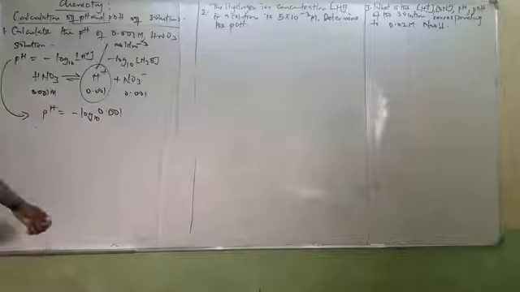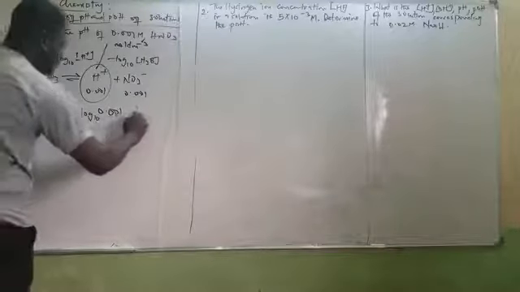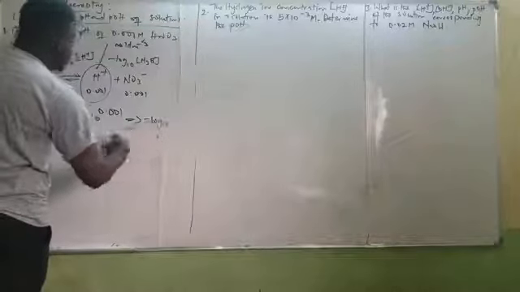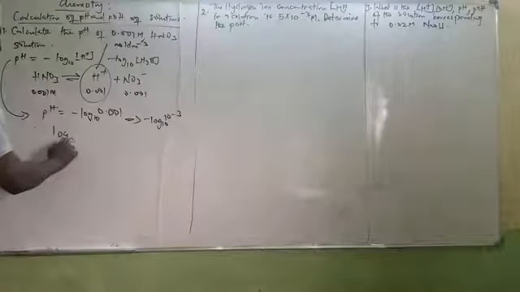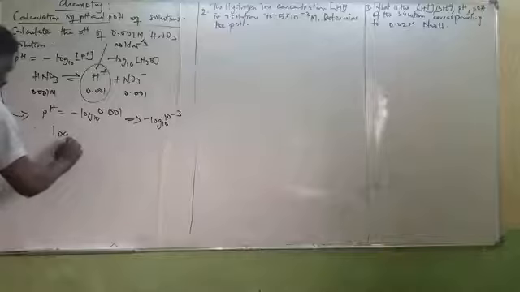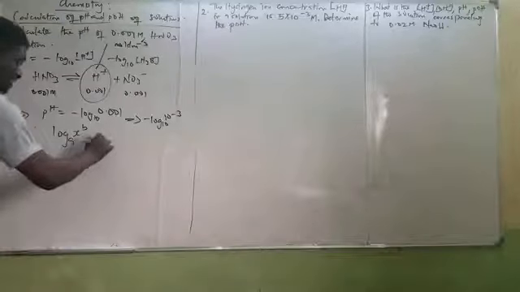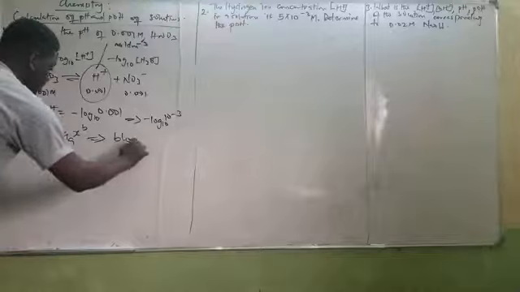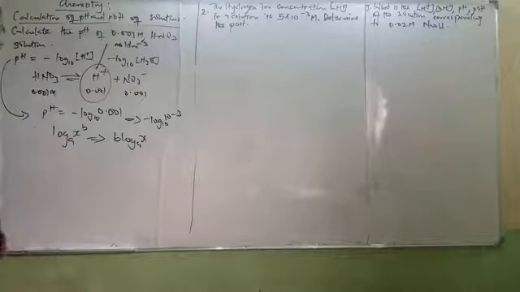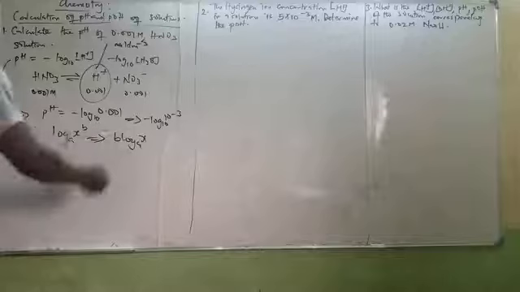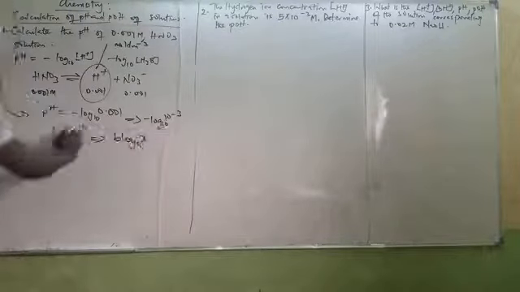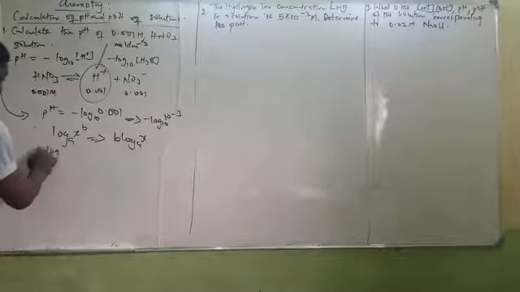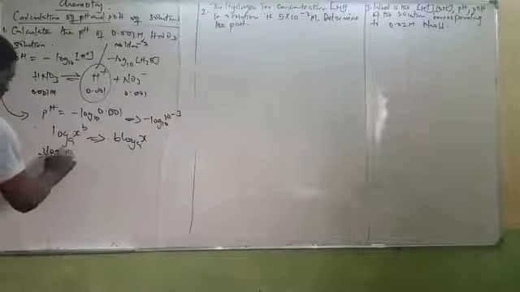Now let's do a bit of standard form here, and we realize that this is also minus log 10 of 10 raised to power minus 3. I believe I'm correct. And based on our laws of indices, where we have log of a to the power b, we can say that this is b log a, bringing our b over. So we will apply that law in this particular situation. So this becomes minus 3 log 10 base 10.